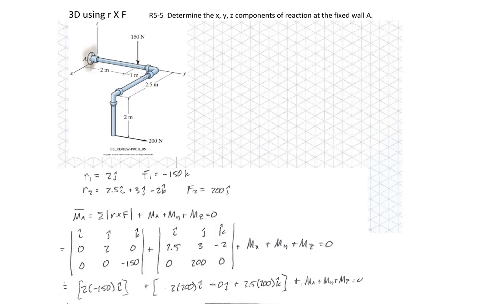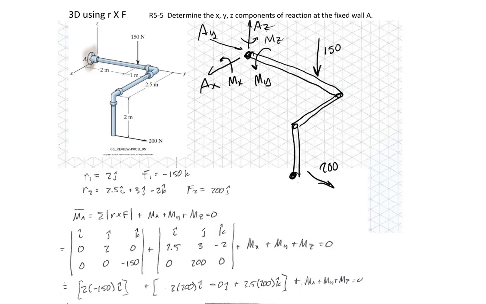And what have I got? This is the same kind of fixed support. And I'm going to go quickly through this so that you can see how to do it. But here I have, let me draw the free body diagram over here, and then we'll resume. All right, I've completed the free body diagram. Note that there are force reactions in all three directions, and there are moment reactions in all three directions. And like before, we have to make sure we draw those properly.